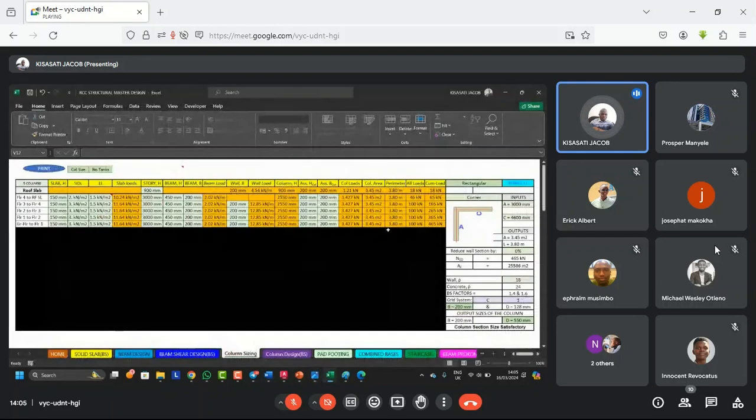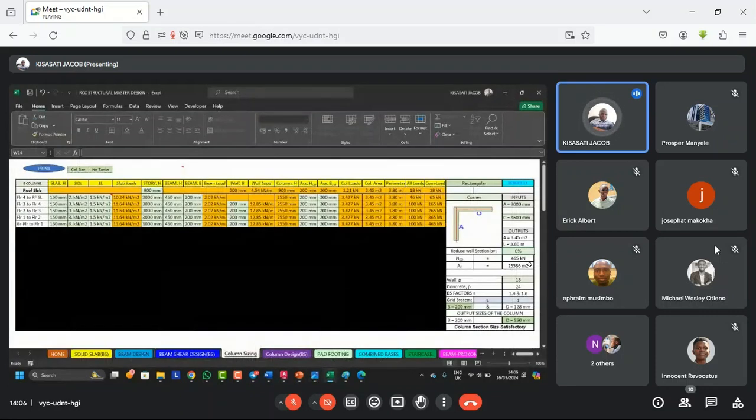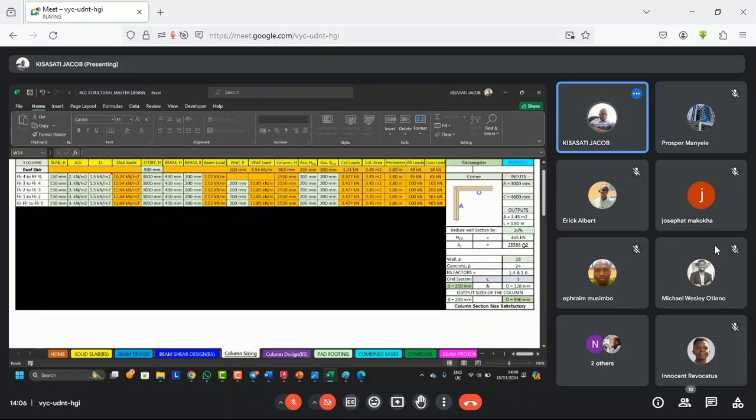It's also an assumption. We reduce it using a percentage. You just have to know the size of this window from the architectural details, then you make some assumption. So for this one, we can just assume a 20% reduction. After this assumption, for the density of the wall, we will use 18 kilonewtons. We have several values, but we'll just use 18. Then we are using BS 8110, so the factors are 1.5 and 1.6.